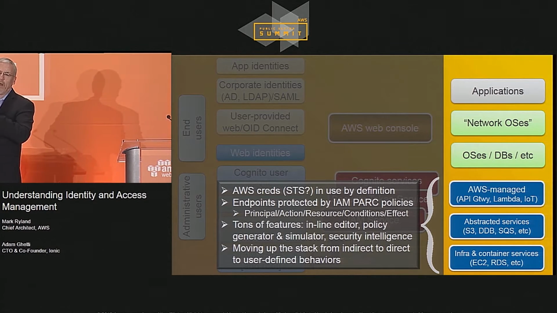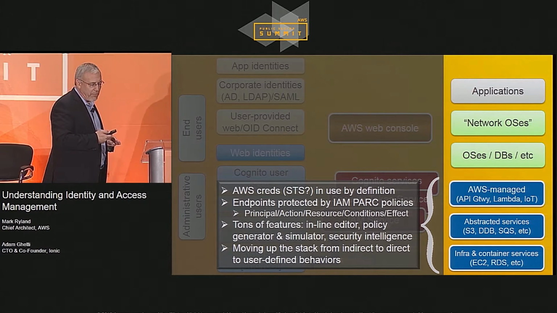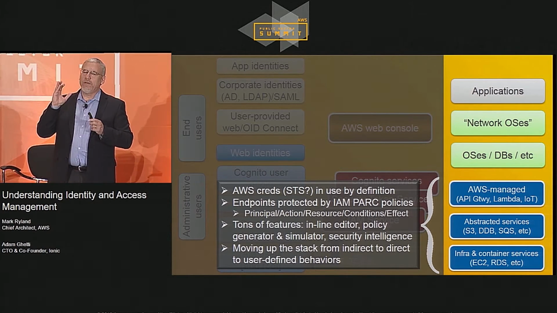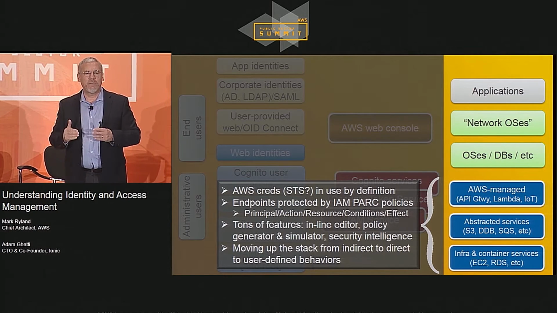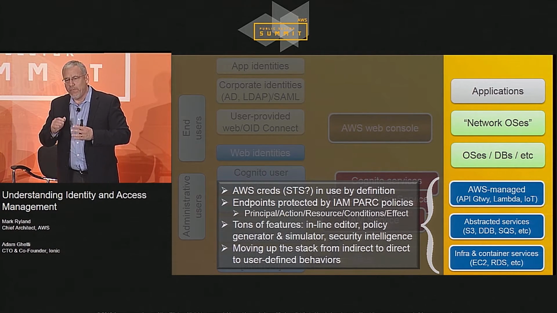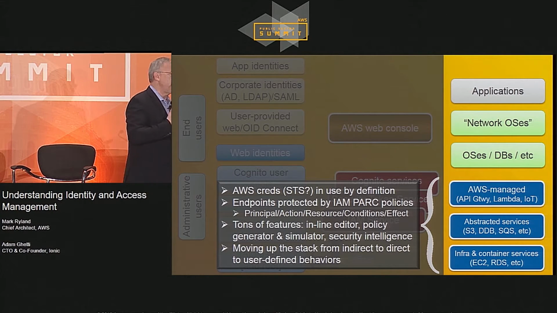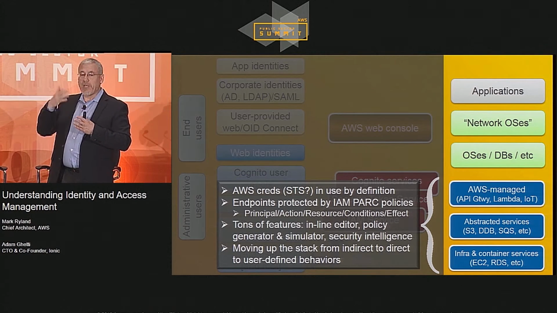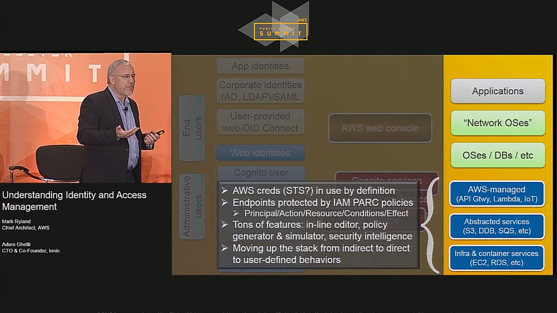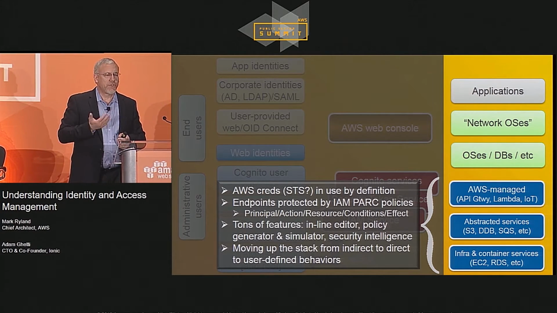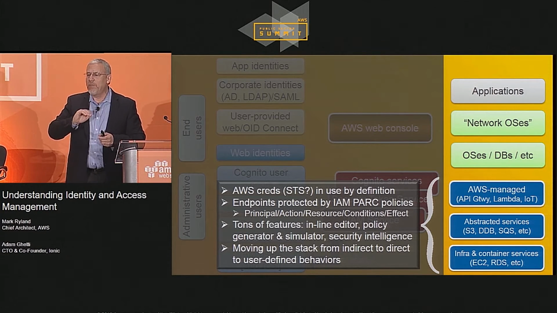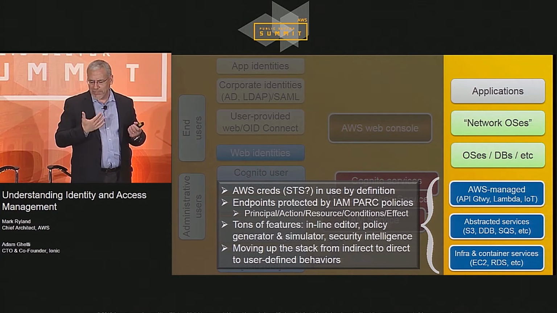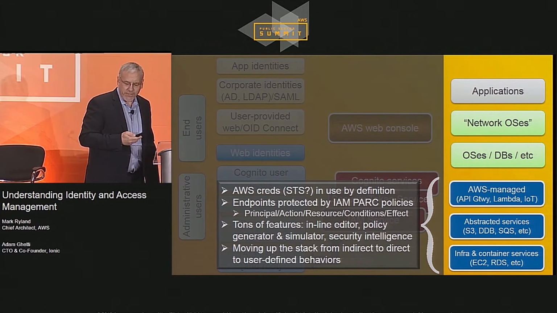So what about on the resource side? Again, I'm going to have to go at high speed to get through my material here, but on the resource side, on the lower part, you have the resources that are protected by the IAM system itself. You have the base infrastructure APIs for launching EC2 and so forth. Those create things in your environment which you might authenticate to separately, as I've already shown. You have these things we call abstracted services that you always access with APIs. There's no separate data plane and control plane. The same endpoint is used for both object creation and so forth, but also access and usage of the service, and that includes things like S3, DynamoDB, SQS.